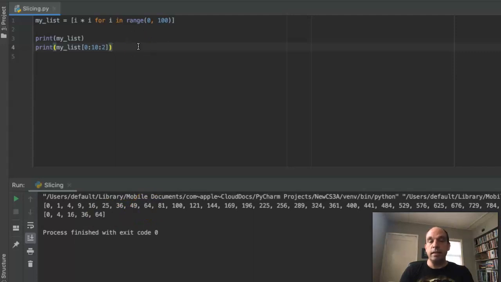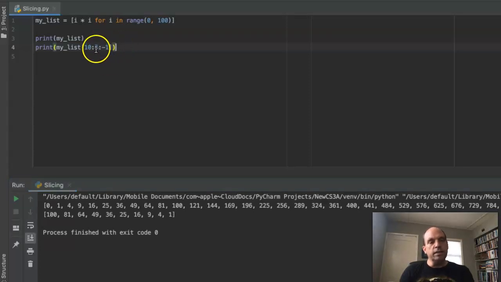What's pretty cool is that we can also slice backwards. So if we start with 10, and go down to 0 and step -1, then we travel down the list backwards from item 10 all the way down to, we never get to 0 of course, so we should end with 1. Let's see. 10 squared is 100, so this must be the element in index 10. And we go backwards with all the perfect squares down to 1. We never hit 0, because 0 is the stop position, and we don't get to the stop position.